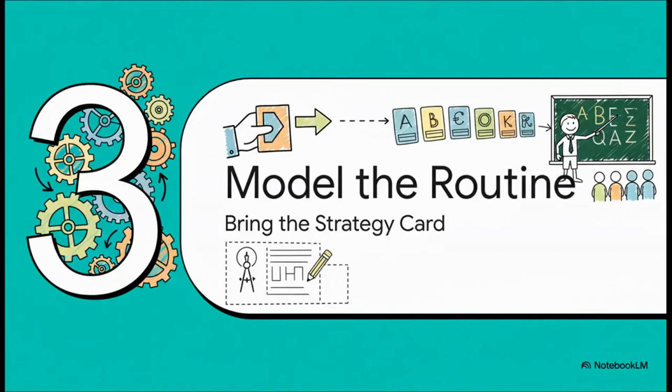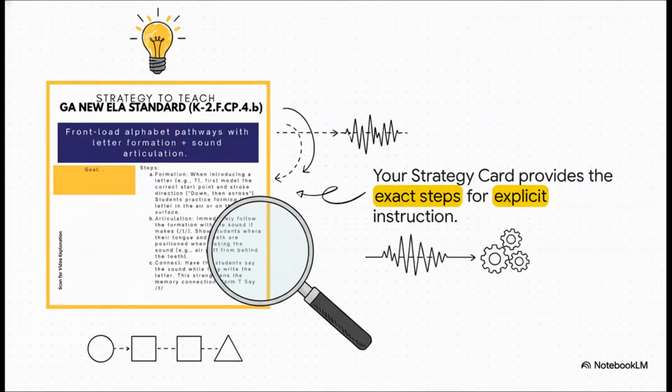All right, we're on to Section 3, Modeling the Routine. We've done our planning, we know the common pitfalls. Now, it's time to teach. Let's bring that strategy card to life. This strategy card is our playbook. Seriously. It's not just a list of good ideas, it gives us the precise, research-backed steps for explicit instruction that's designed to make the learning really stick.